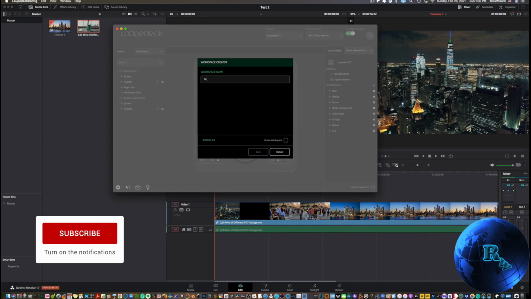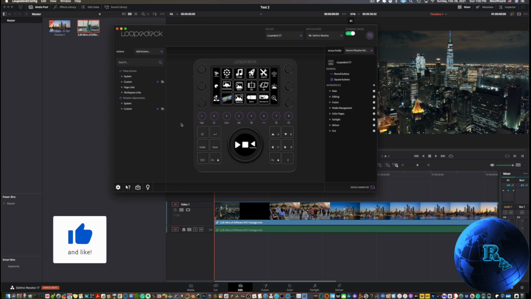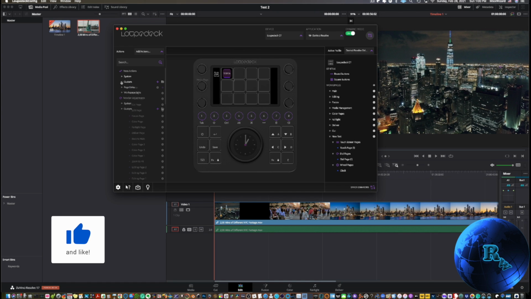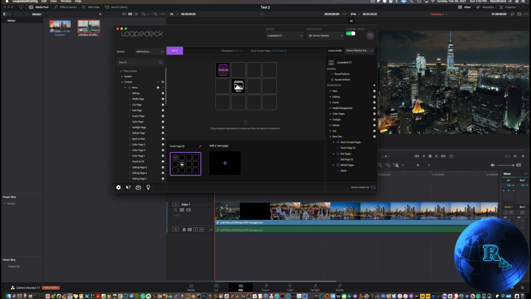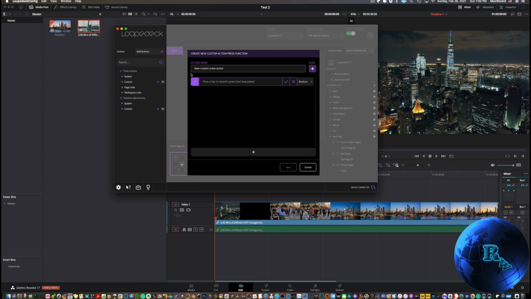Click on the custom actions from the menu on the left-hand side. From here, you can search or choose an action and drag it into an empty slot like this. But say you want to create a shortcut that's not already preloaded. Then you can create your own menu from the custom action. Click on the little folder right here. Give it a new name and save it. Your new folder will show up here at the bottom.